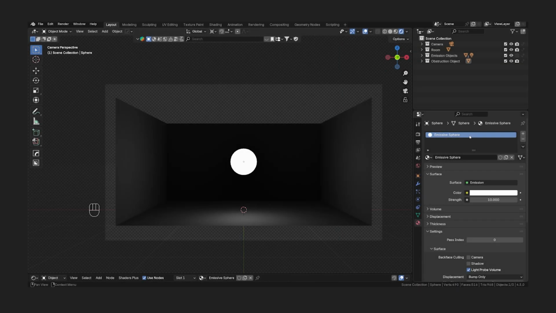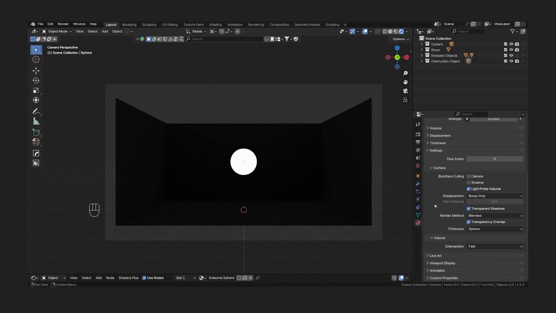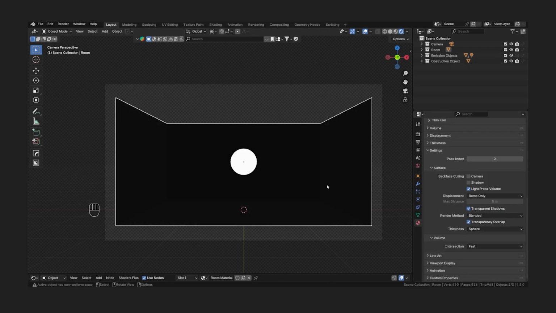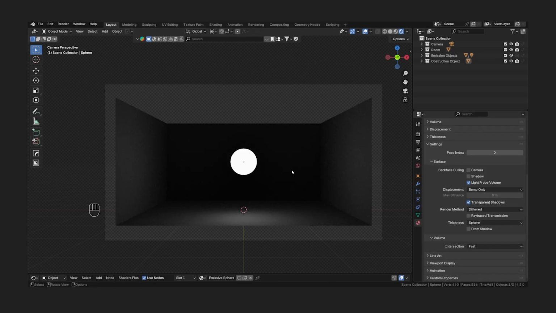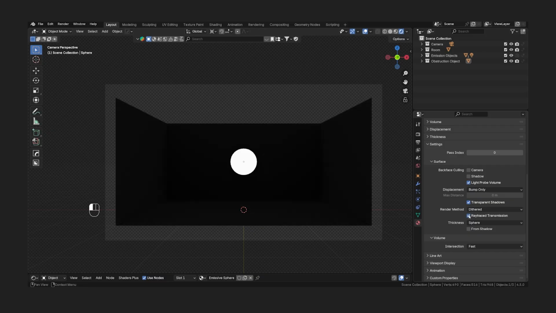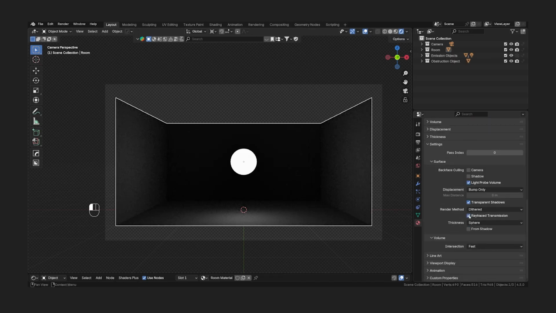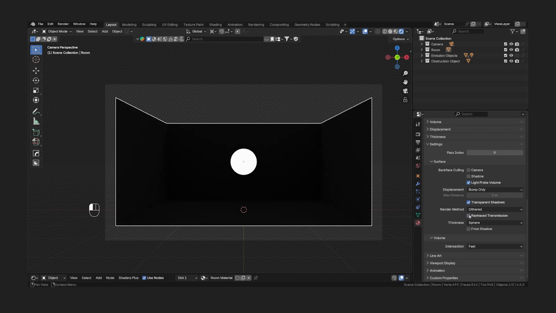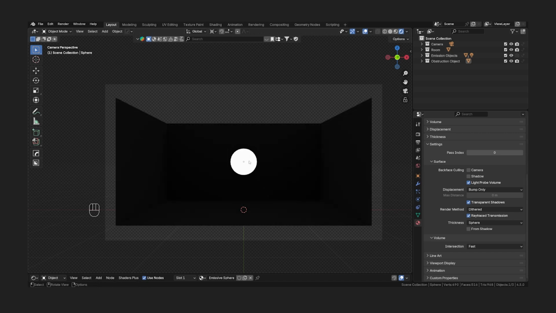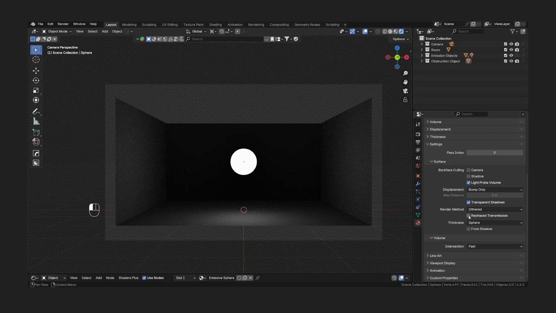It's also worth noting that blended materials are incompatible with ray tracing. Finally, when using the dithered render method, enabling ray traced transmission prevents the surface from influencing the lighting of surfaces that do not use this setting. So if you're using emission as a light source in Eevee, it's best to make sure that all affected materials use the dithered render method and with either ray trace transmission enabled or disabled.